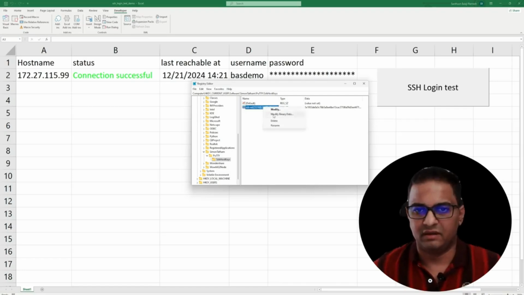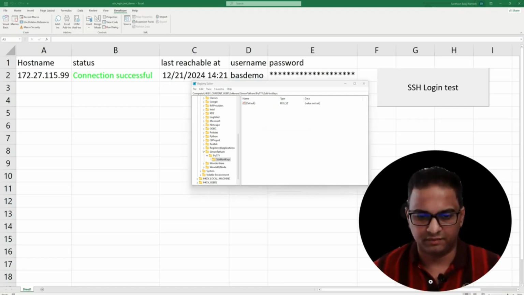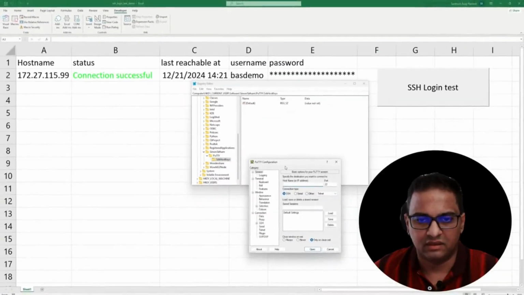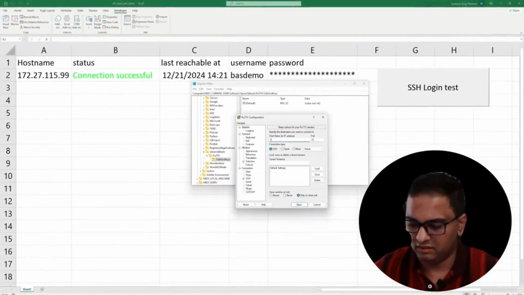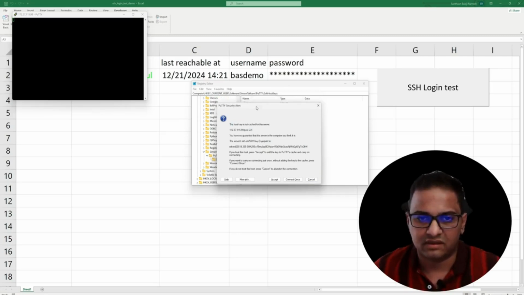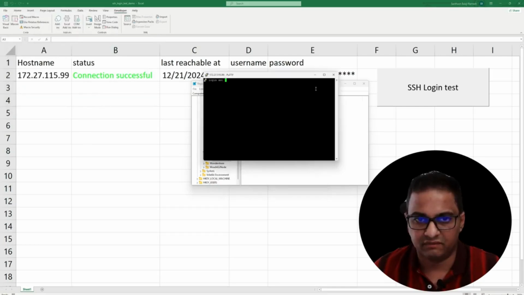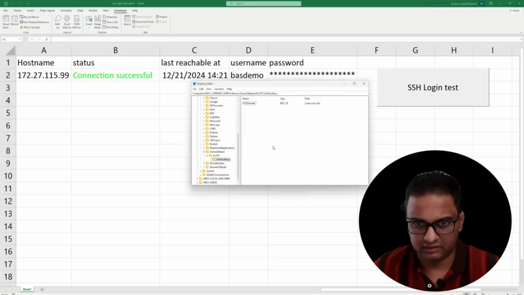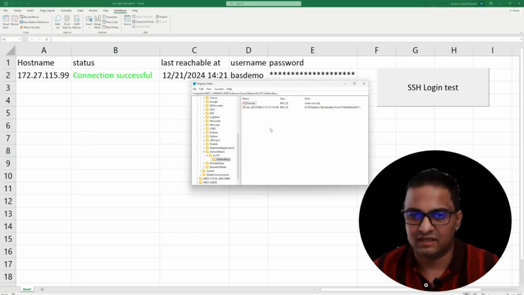So let me quickly remove it and show you using PuTTY. After removing this SSH key, I'm opening the PuTTY terminal again, and let's check. Yeah, the host key is not known for this machine, so it's asking whether to save it or not. The server is not recognized by this host machine. So we are going to accept it. Once we accept it, we can log in normally, and when I refresh here, I can see this host key has been added again. It is essential for the server machine to be already in this SSH cache.